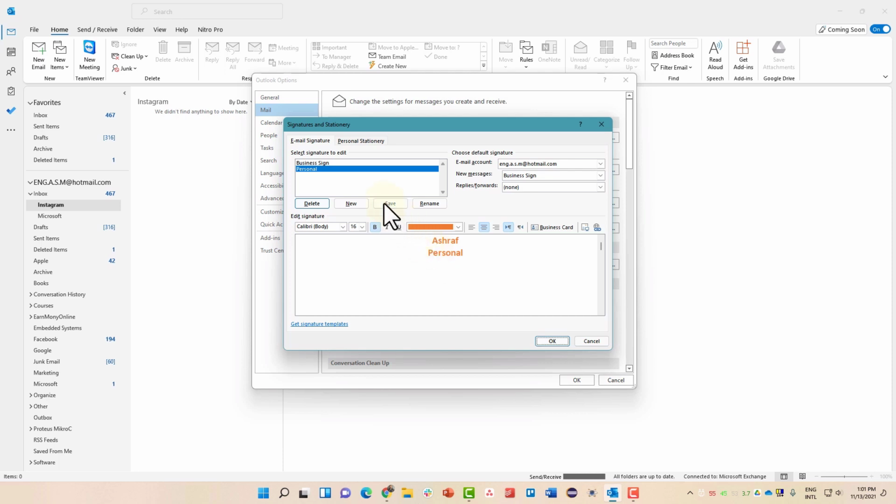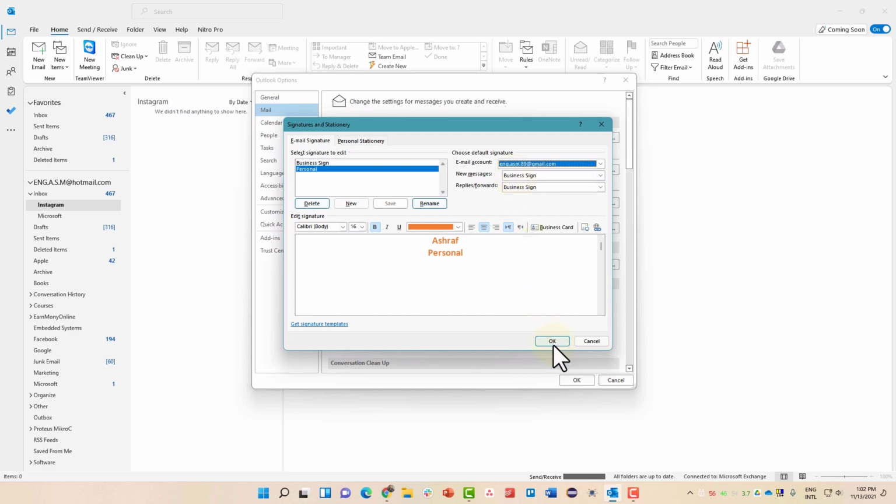Now once you are done, click save again. Now here we have very important options. These signatures will be for this email account. For new messages, we'll use the business signature. Now for the replies and forwards, we will also use the business signature. You can use the personal signature or any other signature as well. Now you can choose the other email and choose the associated signature as well. Now we have both of these emails, each with the assigned signature.